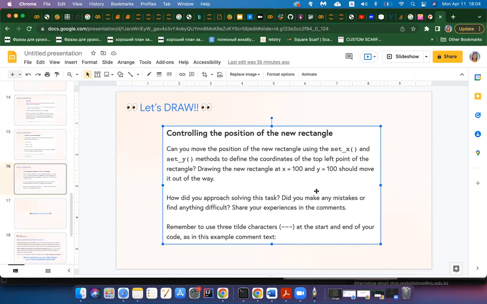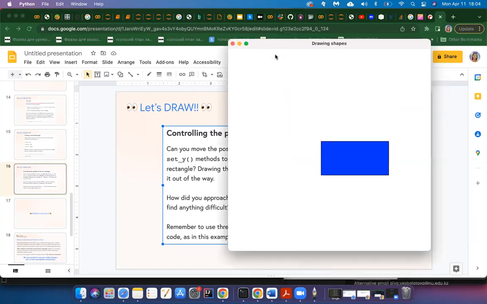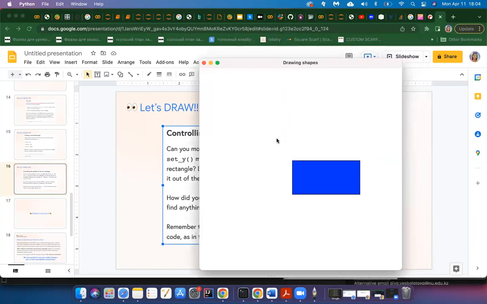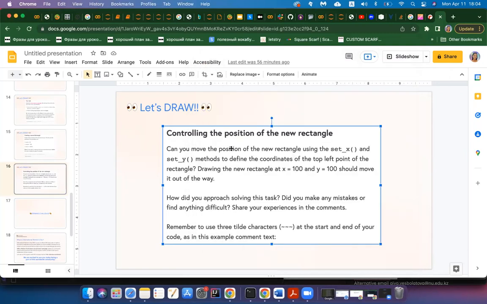I suggest you try and see what happens with the oval. Once you look at this file, maybe you can create some simple drawings like a house or some other simple objects, just to understand a little bit what an object is, what a class is, what attributes are, and what methods are.